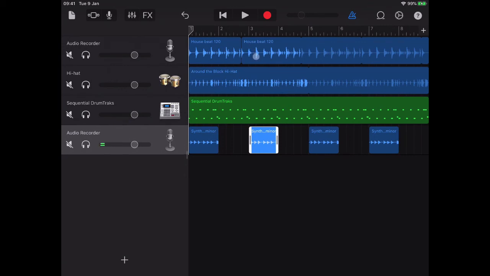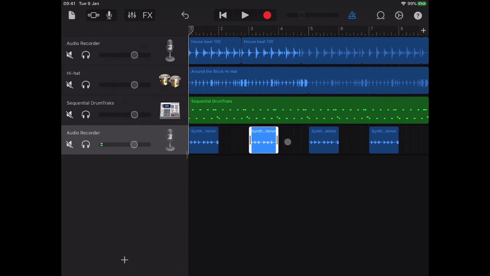Last thing that we're going to have a look at then is these little sections here, which is our volume controls. So what we can start to do is just think about the volumes of the different sounds that we've got going on here, because some of them can be louder than others, and we just want to play these around. So you might have a sample that you took from another app, say it's a beat or it's a bass line or a synth line or whatever you've made, and you could bring it into your Garageband session and you could think, nah, that doesn't sound right. It's just way too loud and it doesn't work with the track.